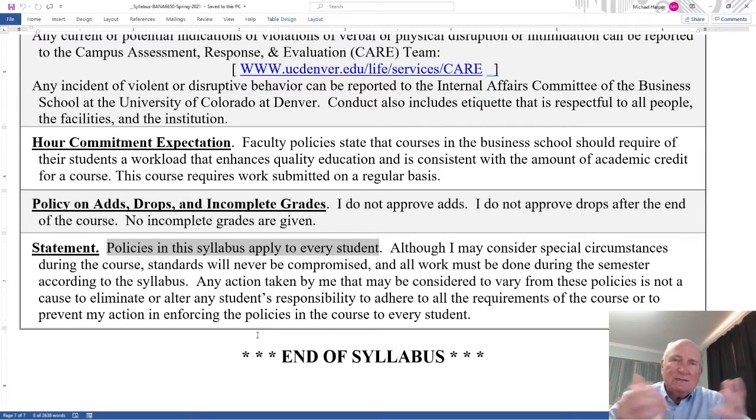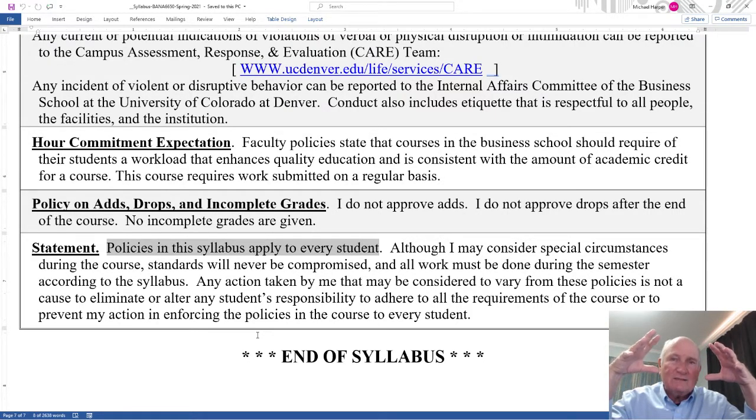Can you release the homework a little early? I'll go, yeah, sure. I'll post it on Canvas so everyone can see it. And that's for everyone, but it's mainly for that person that needs it. But I will never lower the standards.